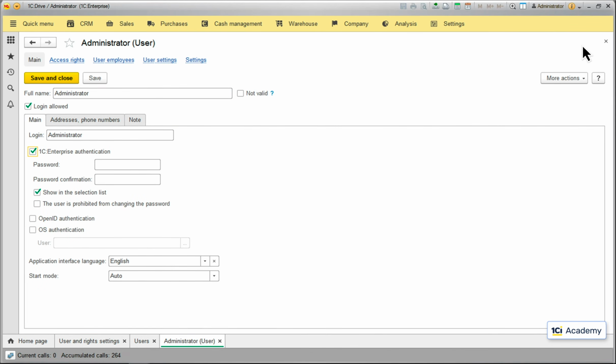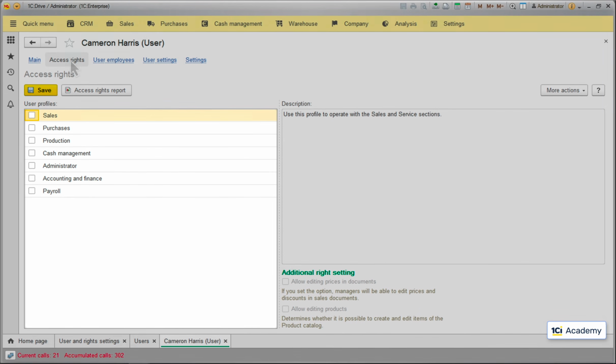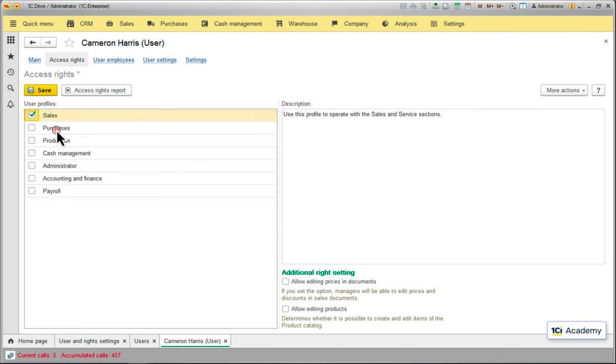Let's add another user. Like this. And now I can set up his access rights on this page. And this application level list looks so much simpler and more self-explanatory. Let's add some of these to the user.